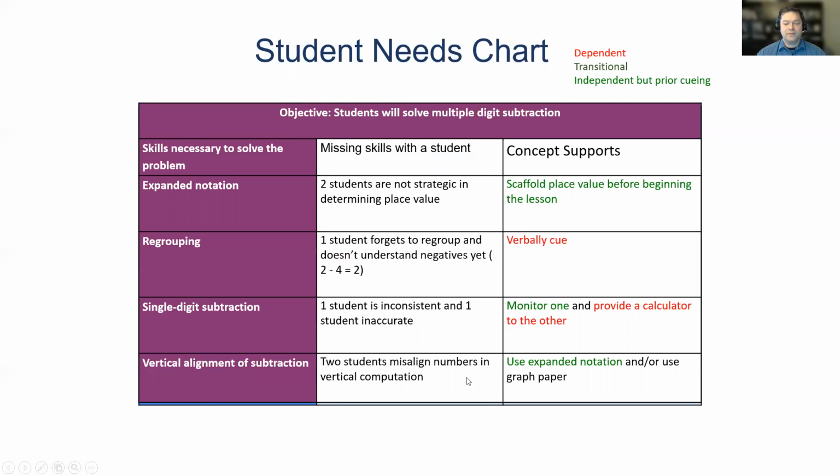Then the vertical alignment. He's going to use graph paper to help with that expanded notation so that they can keep track of what's going on. He might even put in some markers and some preset forms. If you've already had preset forms, letting your students input into that form ends up being a little more dependent. So he thought the graph paper is more independent because you can use it across. He wants the students to be able to use that.